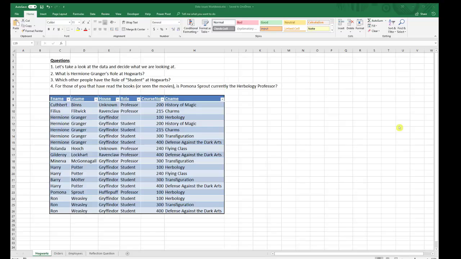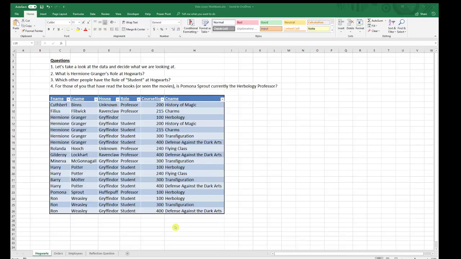If you haven't seen the Harry Potter movies, here what we have are several people that are involved with the Hogwarts University. So if you look in these columns, you can see the names of different people that are involved, the affiliation that they have, the role that they play. So here we have students and professors. And then we have some additional information about courses. So the unspoken knowledge here is that we have students that are taking courses, and we have professors that are teaching courses.